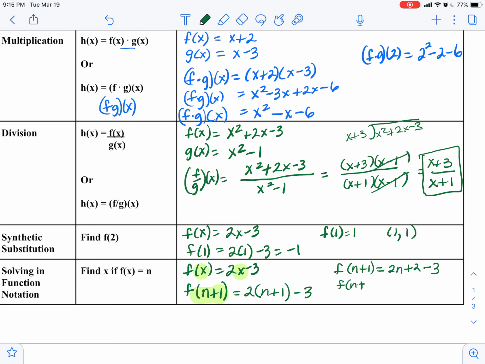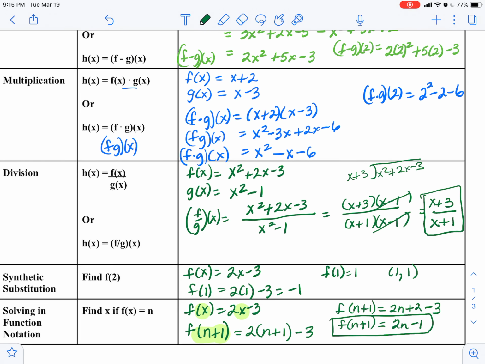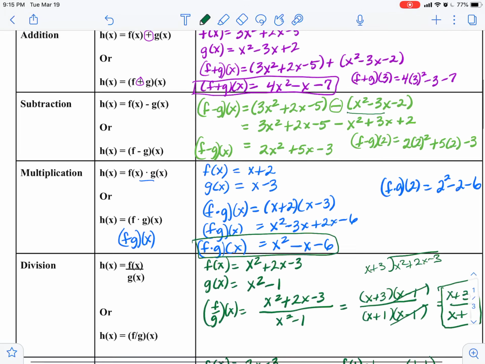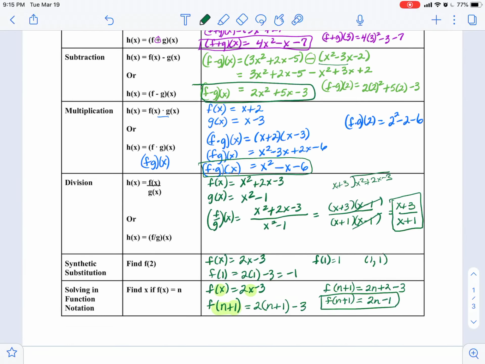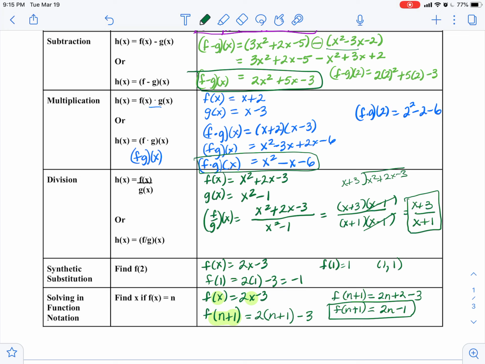And again, this part over here, guys, this is not an equation to solve. This is just like y equals 2n minus 1. And that would be your final answer. You're not going to do anything past that. Okay? So again, this would be your final answer here. And this would be your final answer here. Okay? So hopefully that makes sense to you.